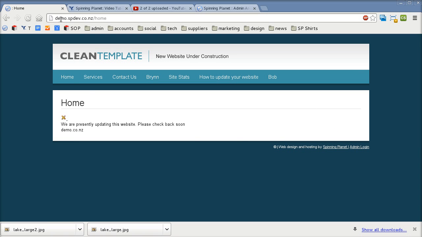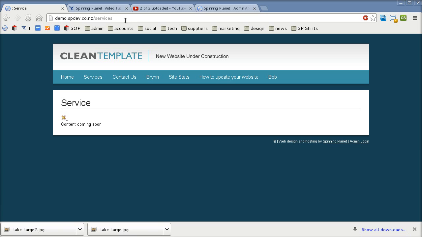So you'll notice that up here in the address area, instead of saying page1.php, it says home. If I then click on services, it says services. So it not only makes it more human readable, it also makes it more attractive to Google. Because if somebody's searching for, if we had a service under here, say called web design, and up here it said spdev.co.nz/web design, this helps Google understand that that's what the page is about, and therefore you've got more probability of showing up on Google's first page. So let me show you how you can do that.